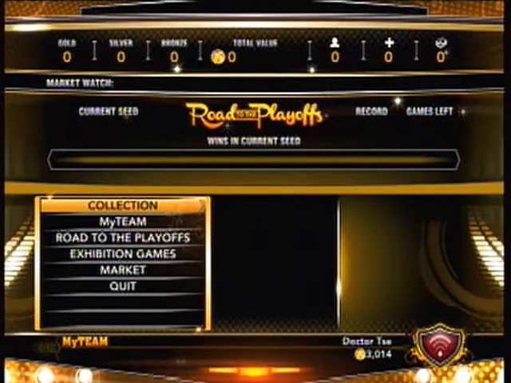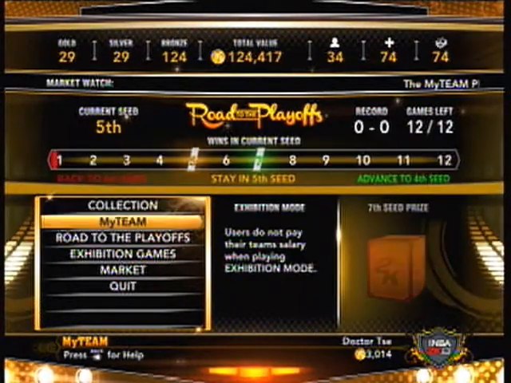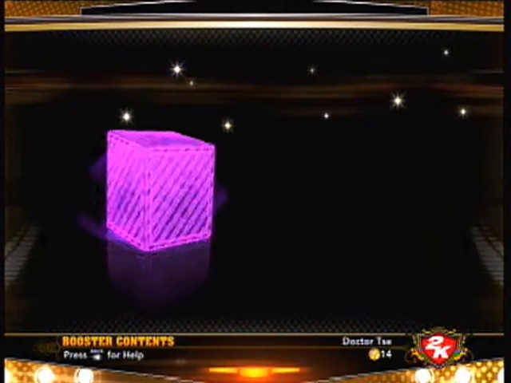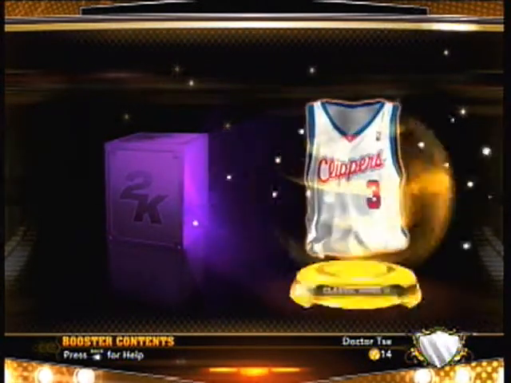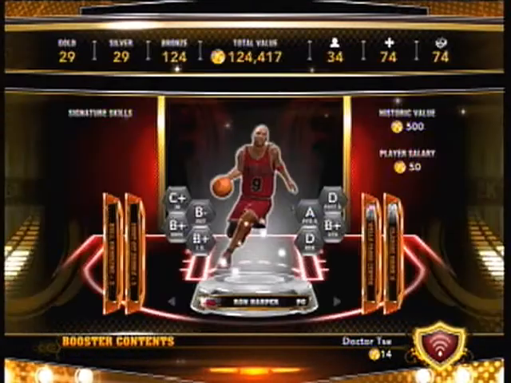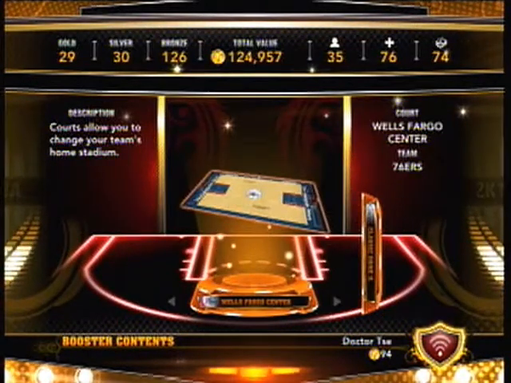I'll show you guys my collection, I guess. Let's just see. I don't expect to get anyone super great in a pack. I'm going to get Ron Harper, he's an okay player. I've had him before, but I never used him because I just found that he wasn't really a great player. We'll just sell back that stuff.